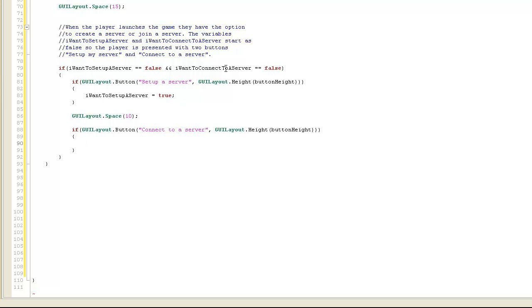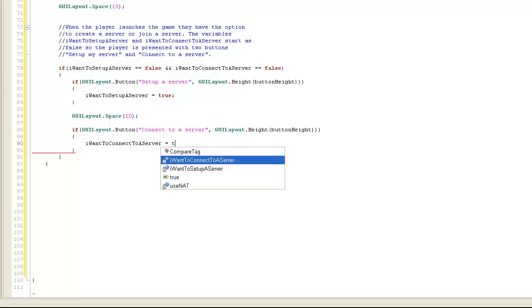Whereas if the other bool, I want to connect to a server, is true, then instead we should show another window that allows the player to enter their player name, set the IP address that they want to connect to and the port number, and then connect to that server. So that's what we're doing here. We're just setting conditions. So I want to connect to a server is set to true.